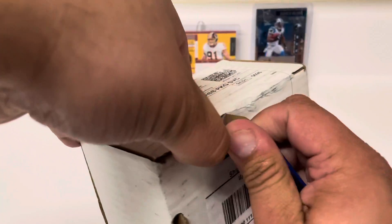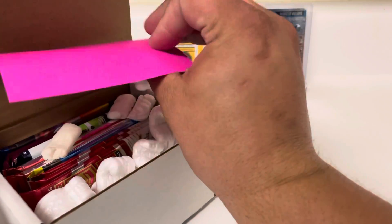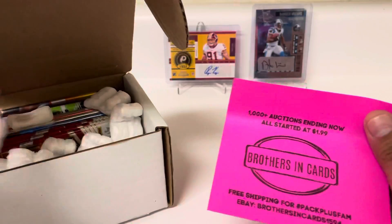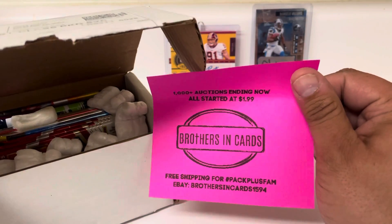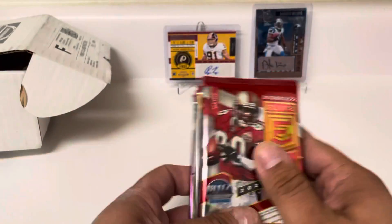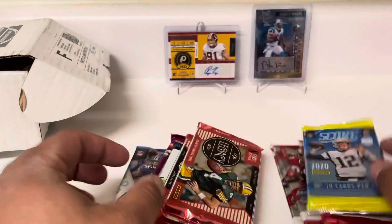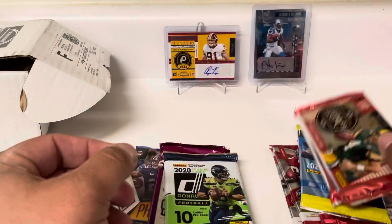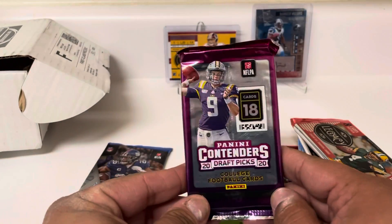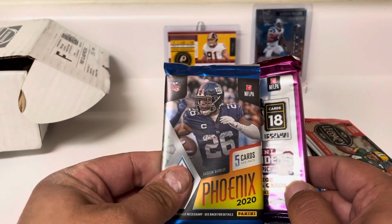This is going to be football. Thanks to our lovely postal service, this box should have been here a little sooner than normal, but a lot of you are probably well aware that postal service is struggling right now. So let's check out the pack lineup. We've got three packs of 2020 Elite Pack Score Hybrid, two packs of Legacy Pack of Donruss Football, and good news — we're not going to go skunk this month because we do have container strap picks. There's one autograph per pack, and then the gold feature is a pack of Phoenix.